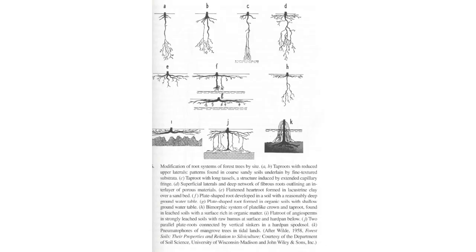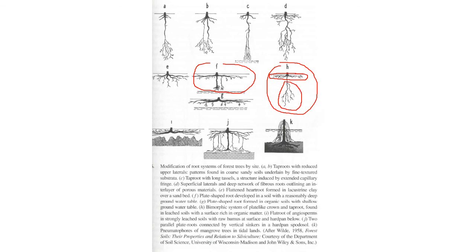You can get a fair number of different root structures depending on the substrate and availability of water and nutrients. Looking at these diagrams, in some places you can get a tap root or sinker roots — roots that go vertically downward. In example H, we have typical roots in the upper part of the soil, but if it's a particularly dry site, we might get sinker roots that come down and diverge to tap into lower horizons of the soil with more water or nutrients. If soils are particularly leached, deeper roots can grow to exploit nutrients taken deeper by water, or if the site is seasonally dry, trees will grow some deeper roots to access deeper patches of water.